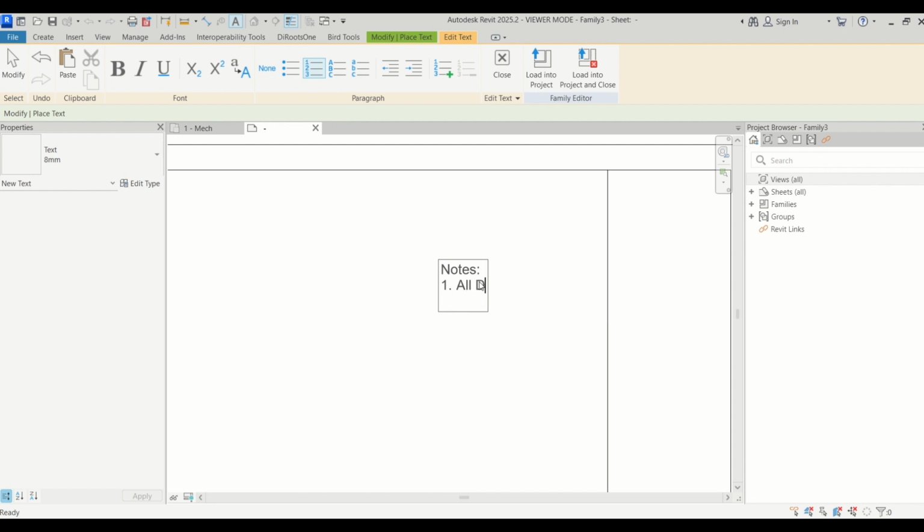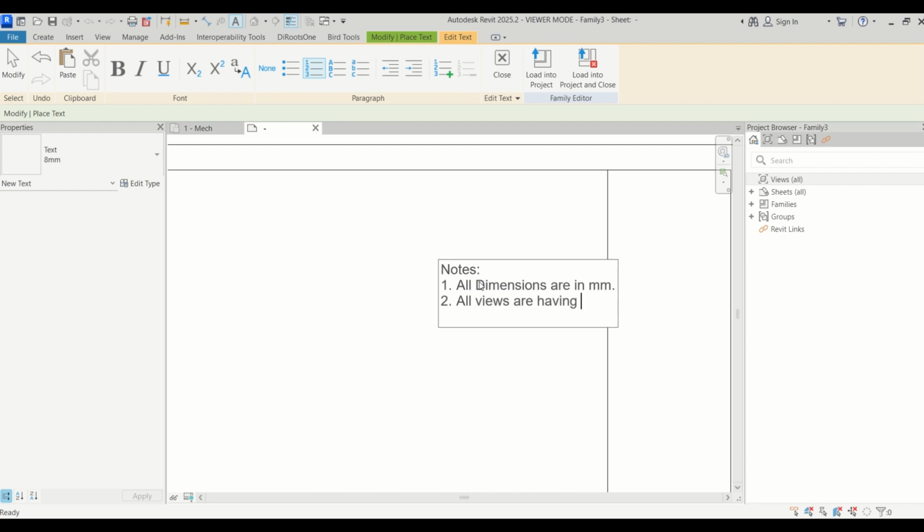All dimensions are in, for example, what you can see, all views are having, I don't know what I'm typing, but let's type something.